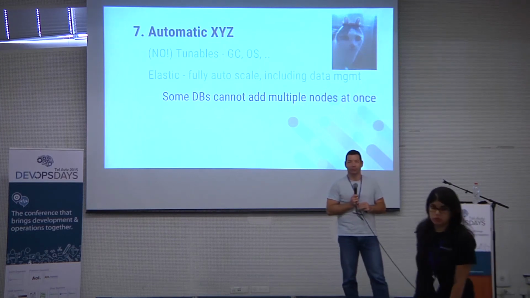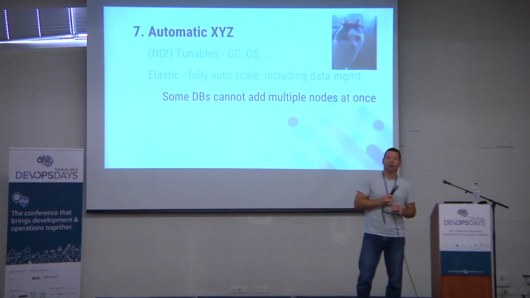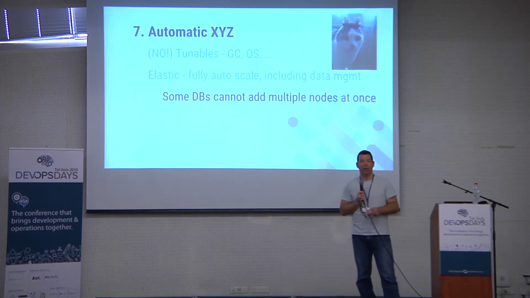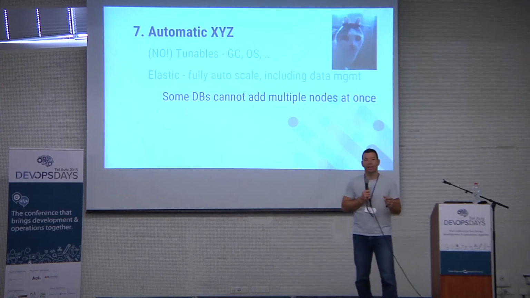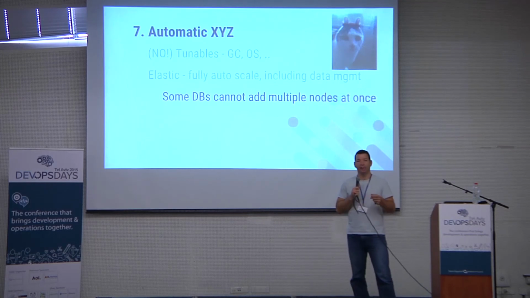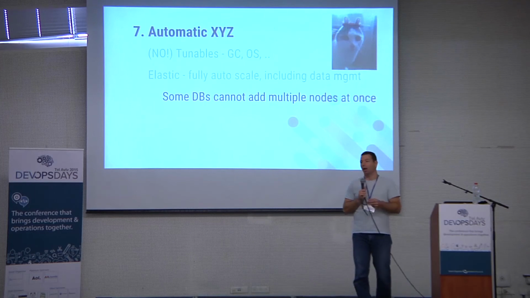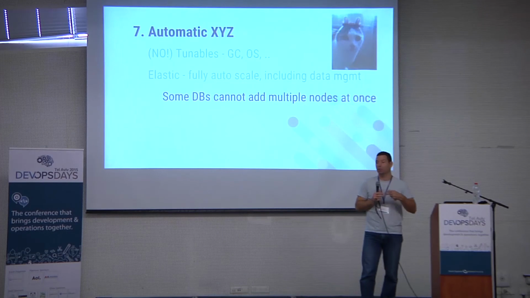The sequence is less important. The main issue is consistency, because if you had a 10-node cluster and now you're going to have 20, there will be a moment in time that you lose the majority. And if the database is eventually consistent, you need to manage an internal majority and the consistency. But really it's an excuse. A good database should manage it and not necessarily promote all of the nodes at once.